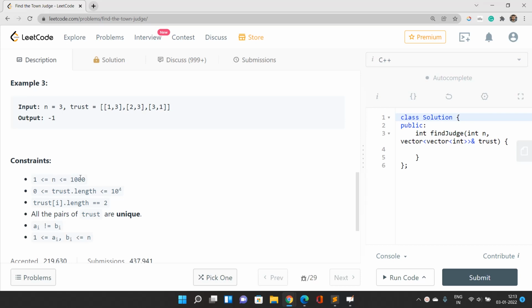I'm not sure about that because I've not tried this approach, but I think you should have to check it out. You are also going to iterate over every pair ai comma bi and check whether this pair exists or not. In that case you may get a TLE. So I'm not going to talk about this bad approach. I will talk about how to convert this problem into a graph problem and find an efficient solution.